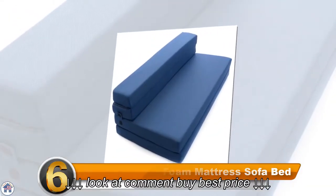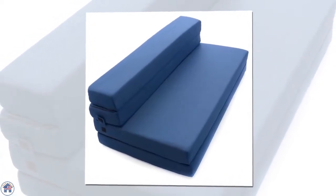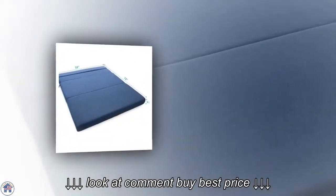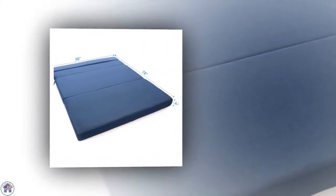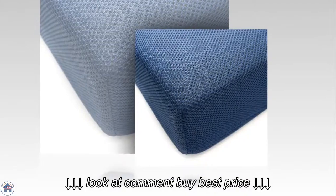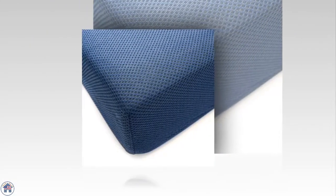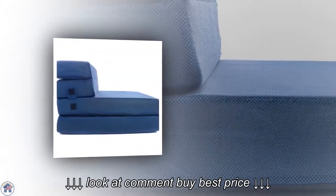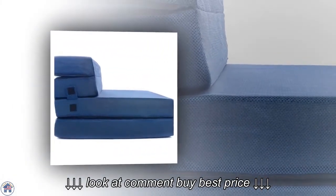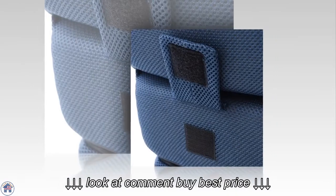Number six: Milliard Tri-Fold Foam Mattress Sofa Bed. Extending to a queen size and made with high-density memory foam, this sofa bed is ideal for those who will be using their sofa bed more for sleeping than sitting. The sofa bed doesn't have a frame, so it's low to the ground and is best placed against a wall, as the back is on the lower side when folded up to sofa mode. Large enough to easily fit two people, the bed is made with 4.5 inches of memory foam, so it's very comfortable and works great as a guest bed. The cover is also removable and washable for easy cleaning.